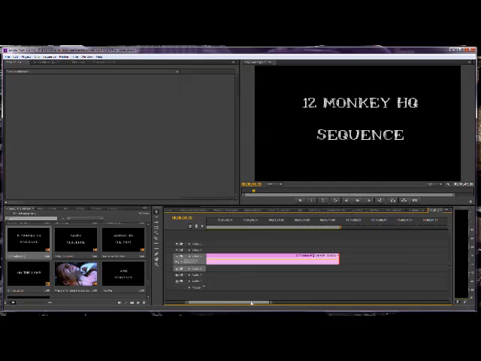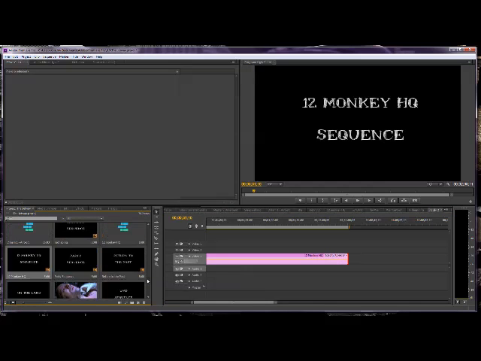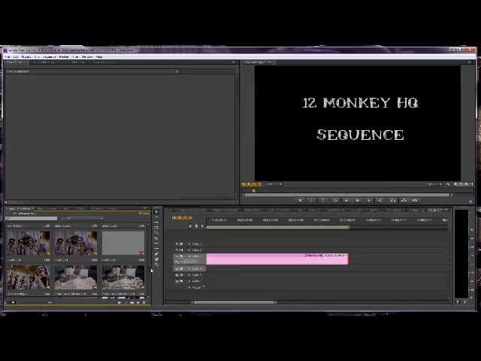Then you just keep doing that, and basically all you're doing is marking out the amount of time you think each scene is going to be, so you have a good idea about the initial pacing of the film, and where you want to budget yourself time-wise.